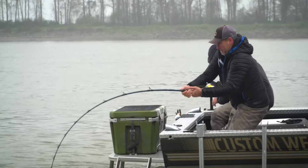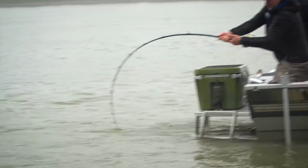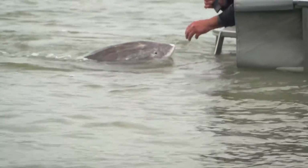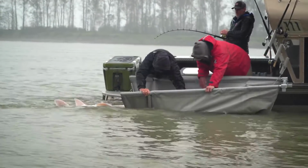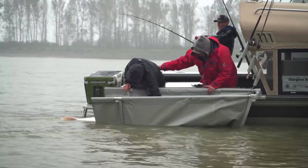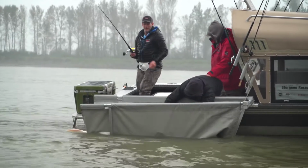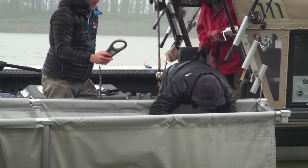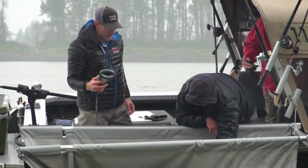You got him, Mo? Well, I don't know who's got who. You can do it. Look at that. I like the rod, these brand new West Coast sturgeon Techniums. There he is. Oh, see how fat he is. This big fat fish. Some slack there, Ron. You okay? Wow. There you go. What a fight. Man, nice fish. Oh, it's a beautiful fish.